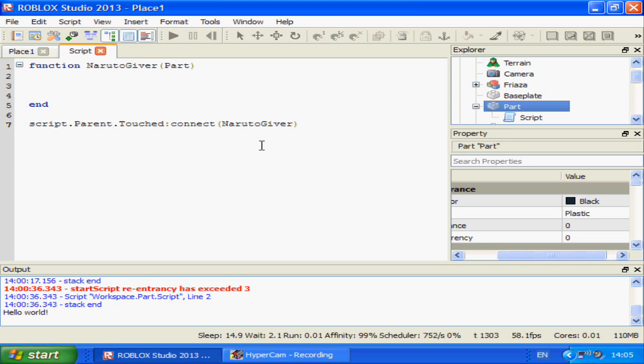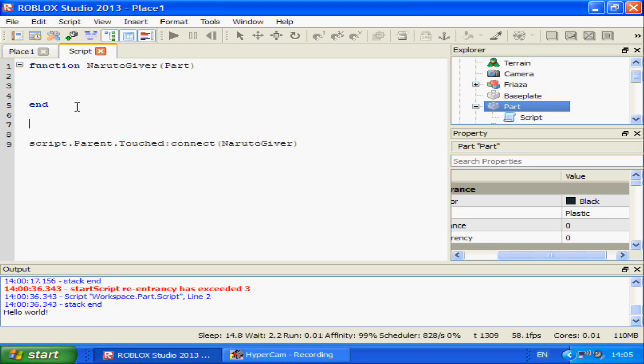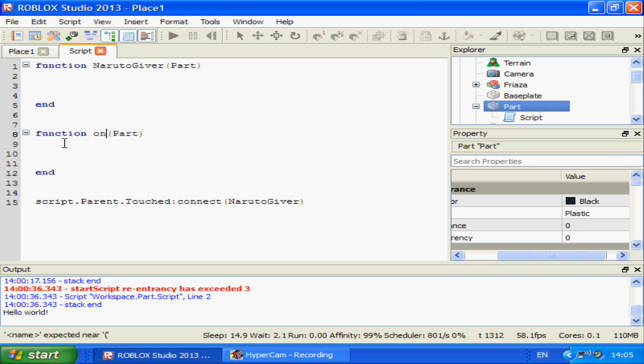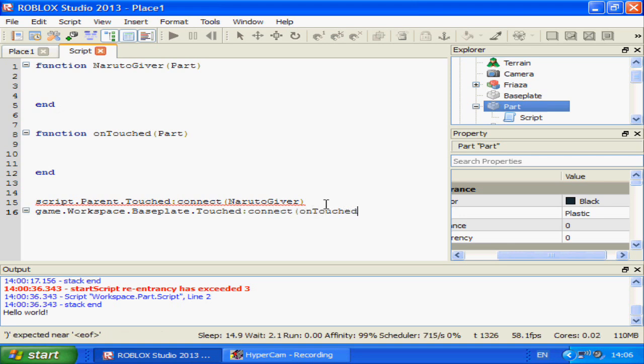I'm really trying to get the habit of calling every function on, and it connects it to the function name so that it knows it's this one, because we could have multiple functions like this. Like here, when the baseplate's touched, it will connect the on touched function here, which will call everything I touched. So if your left foot touches the baseplate, the script here will call it I touched it, so that you can change its properties like this, like I touched it dot transparency equals 1.